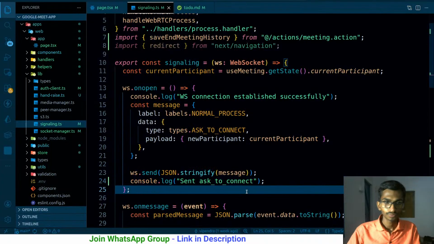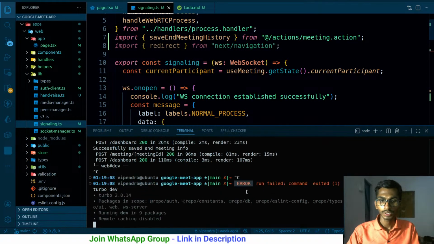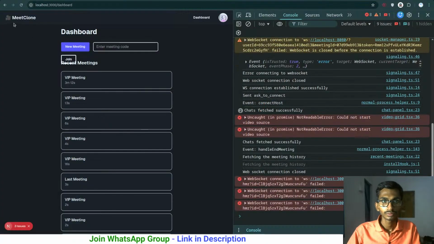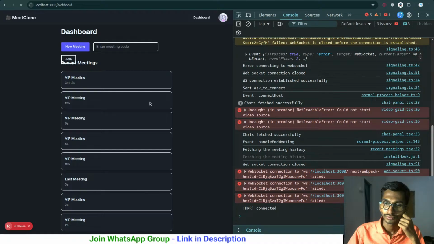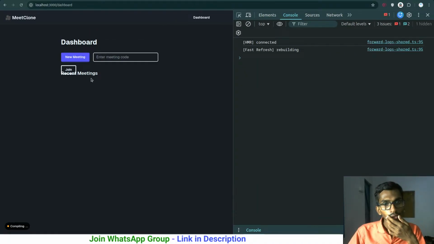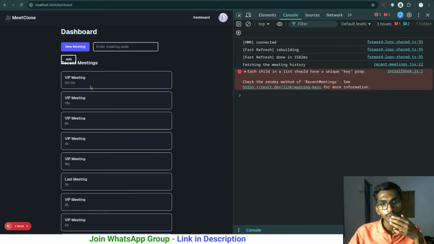Probably I need to restart everything, refresh the page. Hopefully during production it will be resolved. Even earlier I wasn't getting this. Initially it was working in only one go, then I started facing this issue.